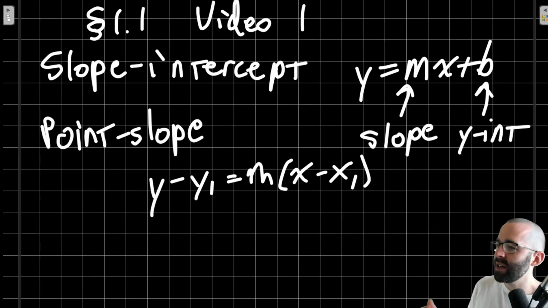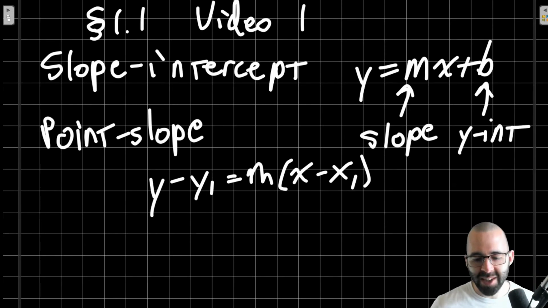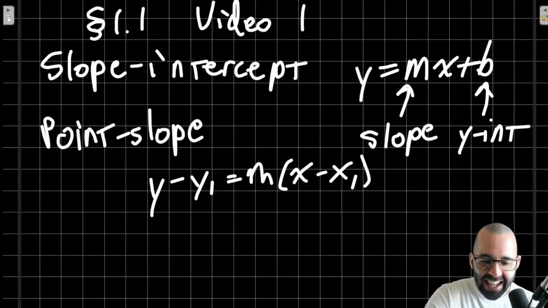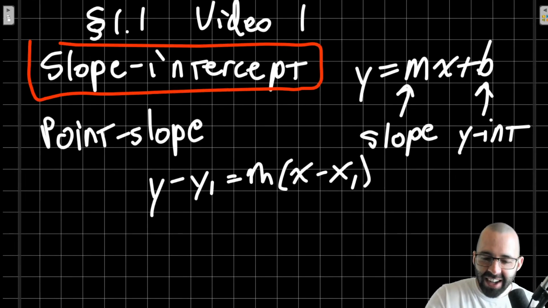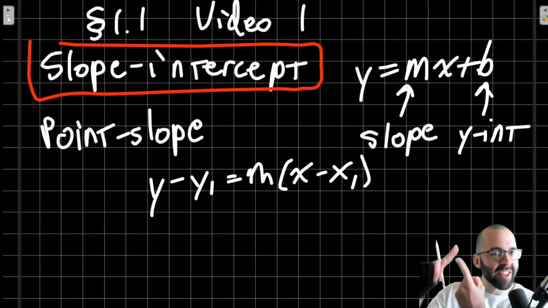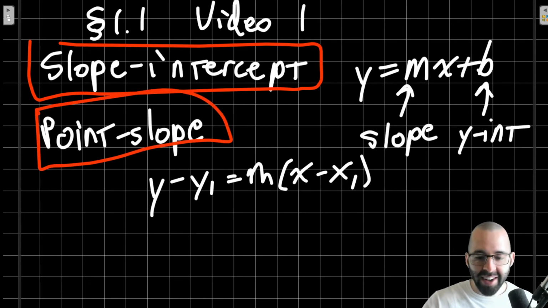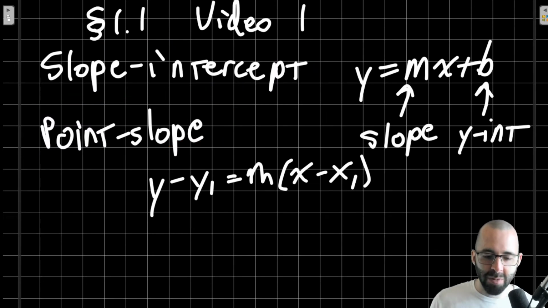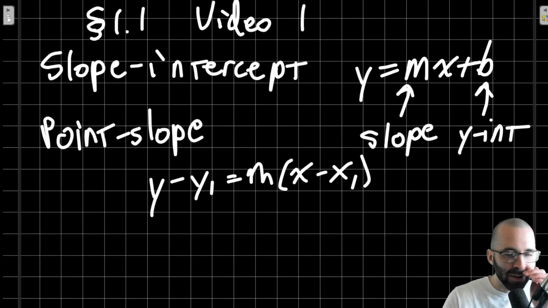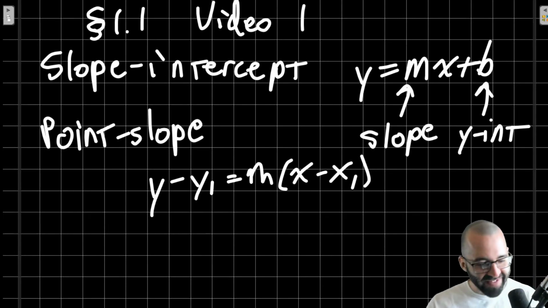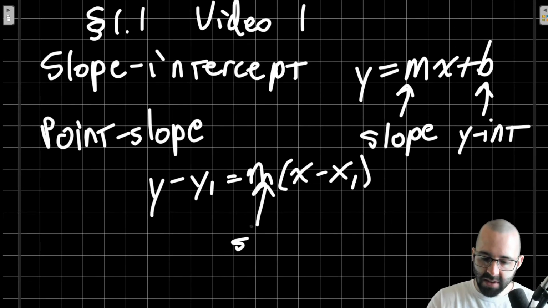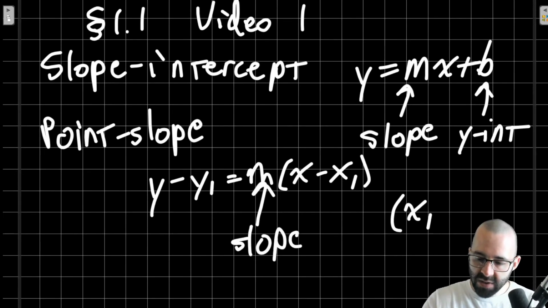Now you might say, well, Jason, when do I use which formula? Well, that's the best part, is that the answer is in the name, right? You use slope-intercept form when you've got the slope and the y-intercept. You use point slope form when you've got a point and a slope, okay? So that's all there is to it. You always know which form to use, unless you don't have either of those things, in which case you need to get one, all right? So those are the formulas. And again, I didn't clarify right, but m is the slope here, and the point x1, y1 is on the line.